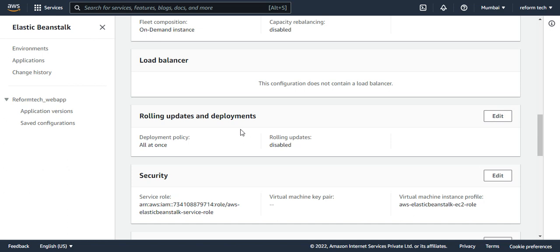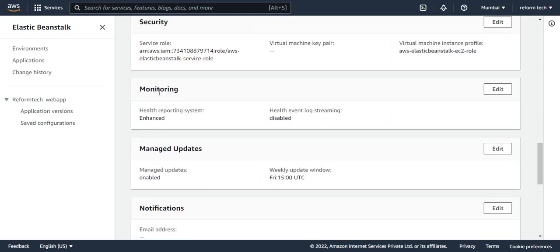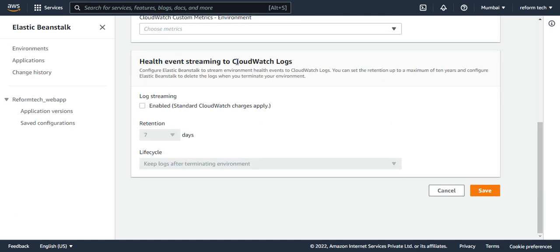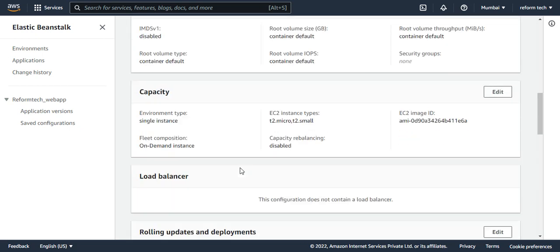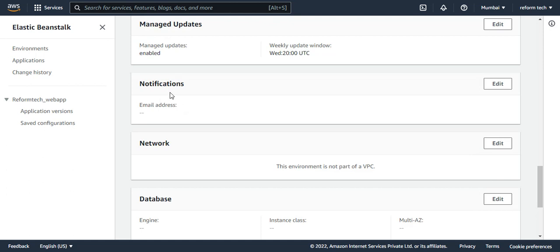Okay, so yeah, and this is the security part, and you have monitoring. You have the CloudWatch. So for monitoring, if I click on this, you have the CloudWatch. So yeah, you can enable it, and you can also monitor it. And what else is there? Yeah, the notifications, as we have seen in the previous lectures also. You have this SNS, the Simple Notification Service by Amazon.